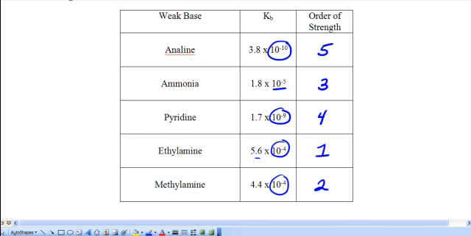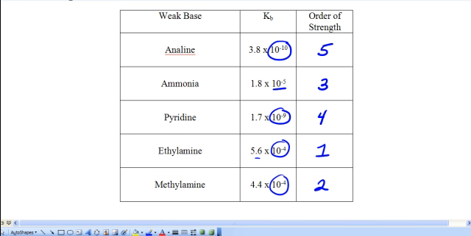So what you have to realize in terms of strong and weak acids and bases. Strong acids and bases fully ionize or fully dissociate, while weak ones do not. And in fact, the weak ones only do it on the order of about 1%. When you're looking at weak acids or weak bases, you should be able to put them in order of strength. The larger the Ka or the Kb is, the stronger the acid or base is. And the opposite is true. The smaller the Ka or Kb is, the weaker the acid or the base is.